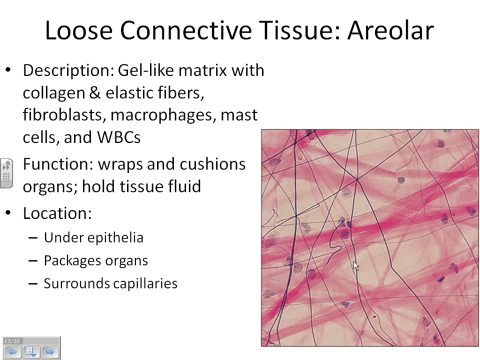Number one place we have areolar connective tissue in our body is underneath epithelia. What does that mean? That means underneath every type of tissue we've looked at before now is areolar connective tissue. Okay? So right here on my arm, I've got stratified squamous epithelium. Right underneath it, I have connective tissue, and it is loose connective tissue. Okay? We got it? What it looks like, we got its function, we know where it is, right?